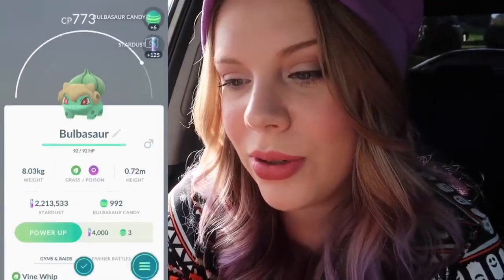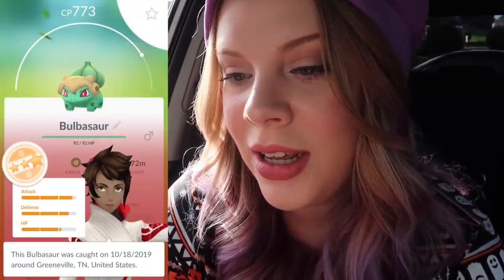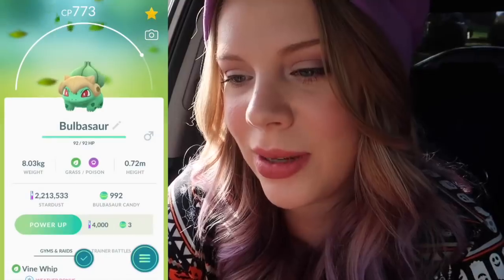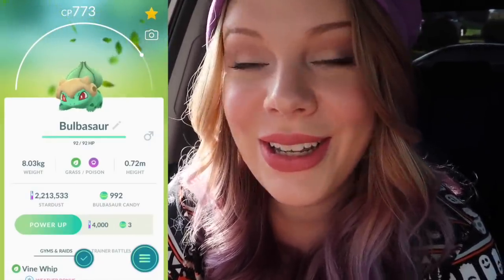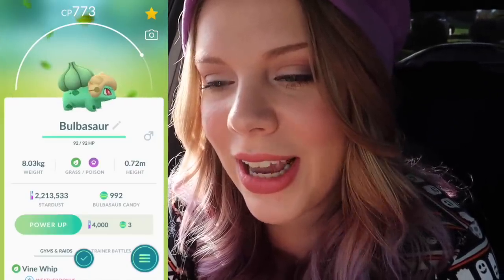And there we have it, my first ever costume Bulbasaur. Now I gotta find some raids for the Charmander and the Squirtle too. Let's appraise that one. And pretty good IVs on that Bulbasaur, so I'm definitely gonna keep it. It actually can't evolve. It'd be really funny to see a Venusaur with the costume, but unfortunately it can't evolve, but that's fine.